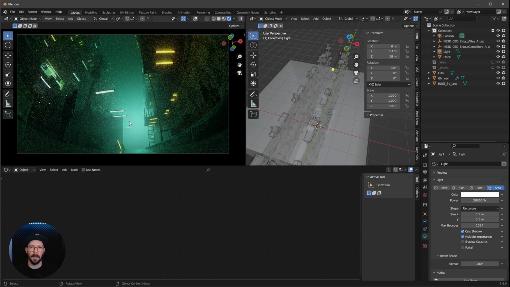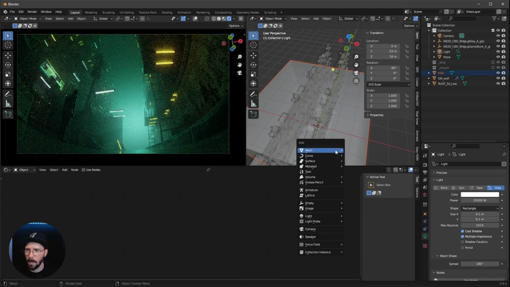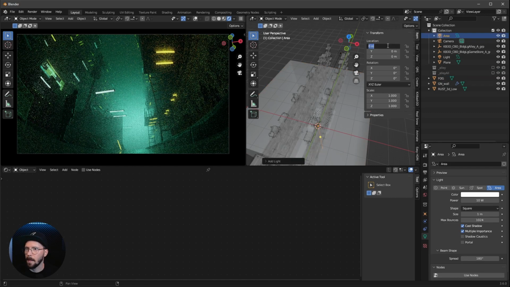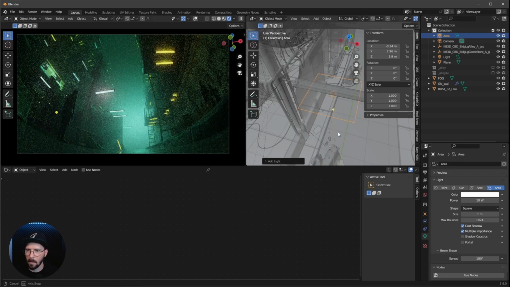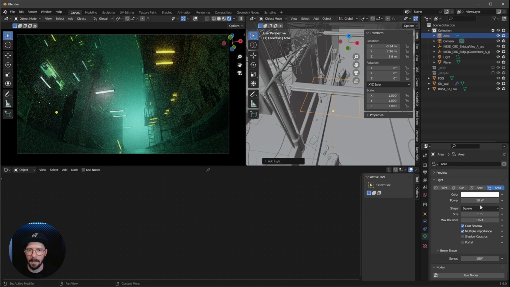And the last thing is we want to put some real lights here under this scene light. Now let's make a new area light. So let's go here with light, area light. And this goes to -0.35 by 2.96 by 3.9. Now let's see. Let's leave this on white. And I want to go with a 100.